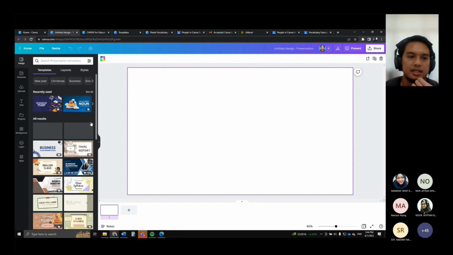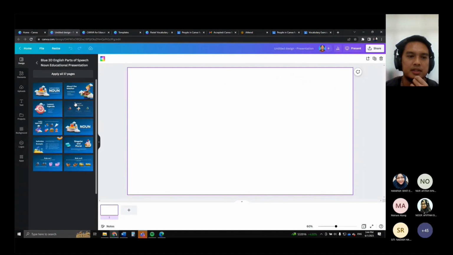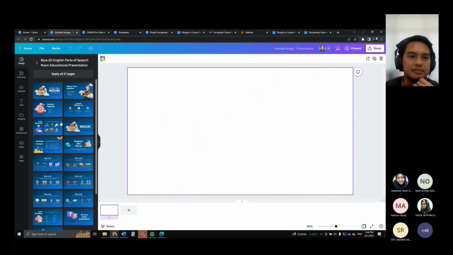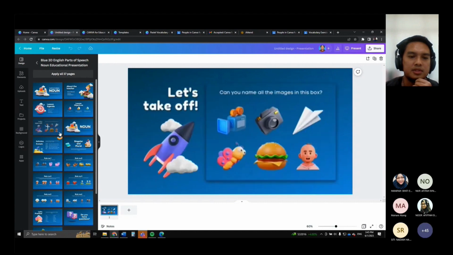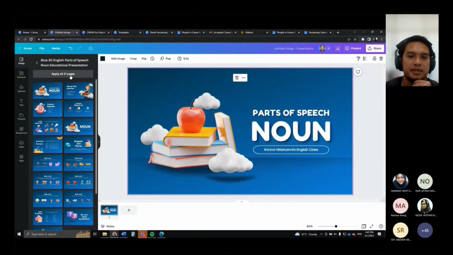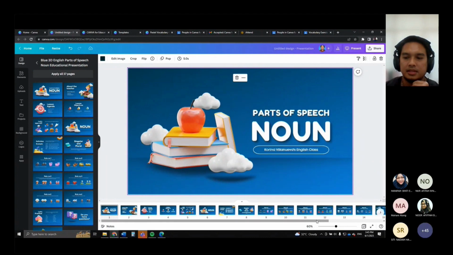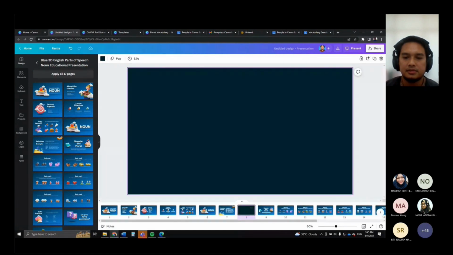available on Canva. Let's say, for example, yesterday I was playing with this one here, right? So in actual fact, this one already has the lesson in it. Okay, so this is apply. Okay, so you can apply everything, or you can look at each one first to see whether or not you want to use it, right? So let's just try to apply all 17 pages. Okay, tertambah double pula. I pressed it twice just now.